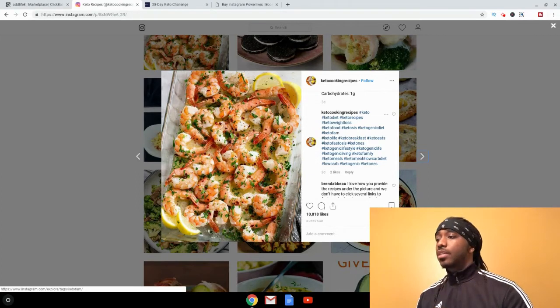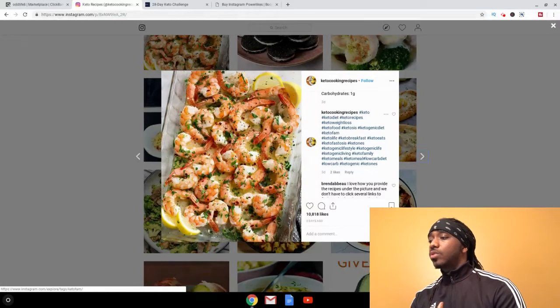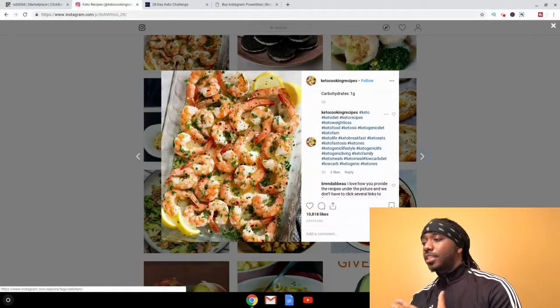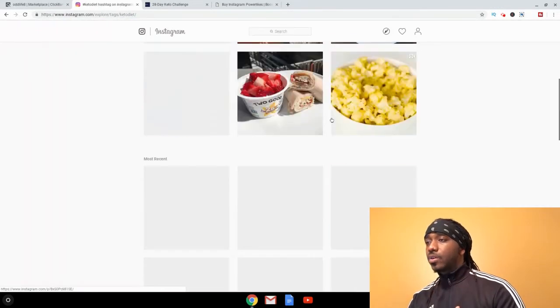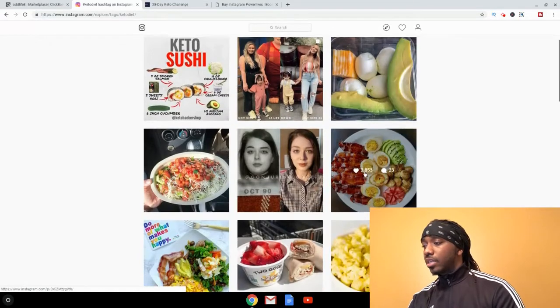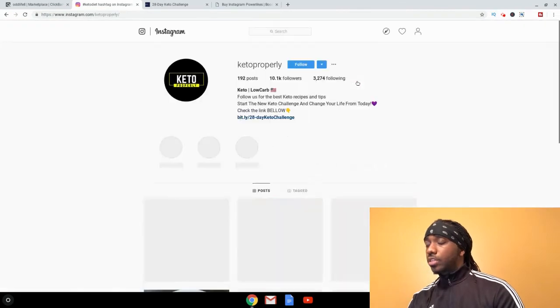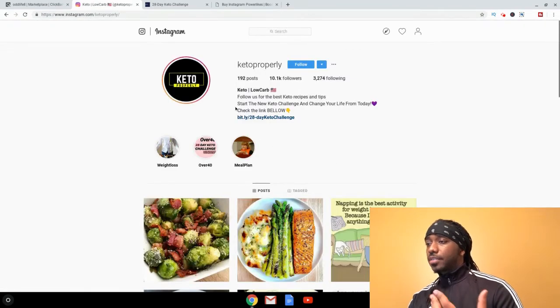So now that we got the product, and now we got the pages that we're gonna model. If you want another page, all you gotta do is click on the hashtag, and it brings up a whole other Instagram page that's about keto.